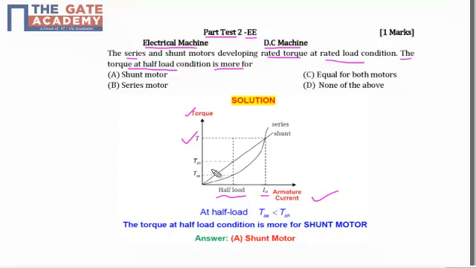As we can draw a vertical line and see, we get two values for torques, namely TSH and TSC, which corresponds to the torque of a shunt motor and series motor.